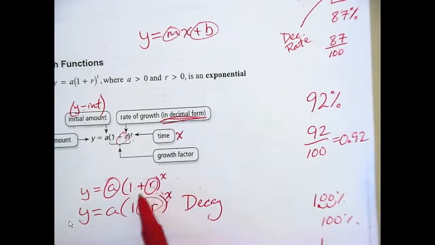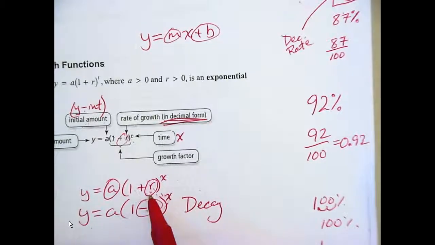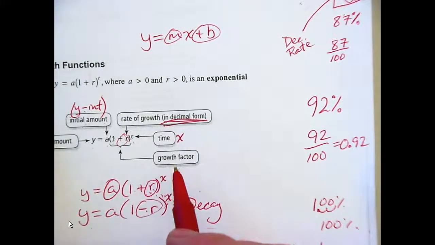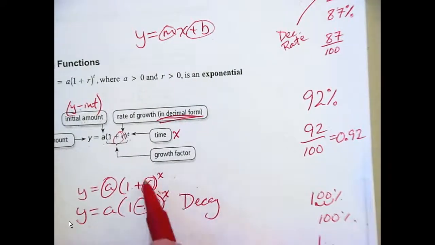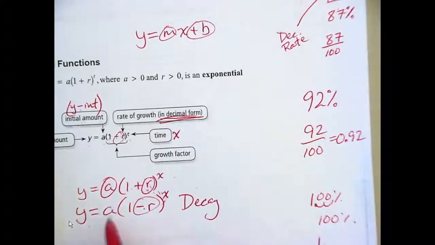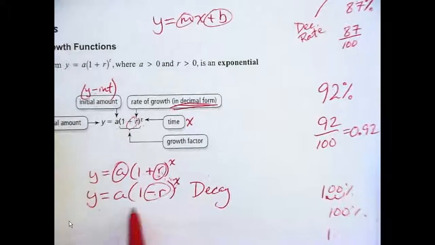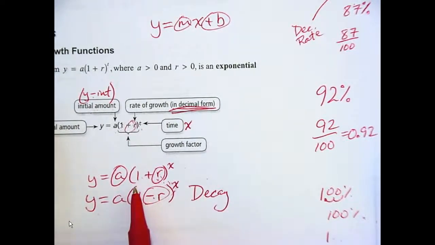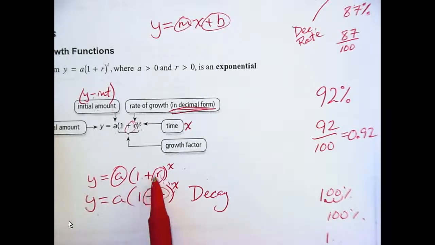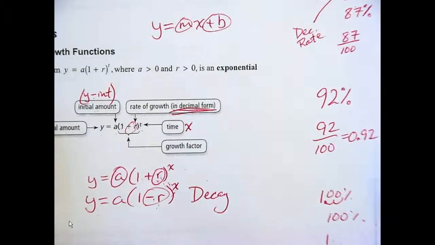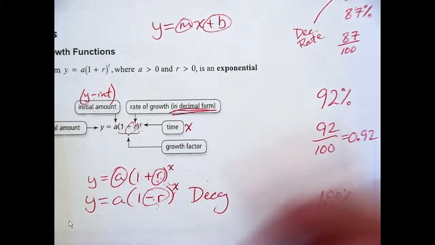That's like your bank account. You want to be adding a rate to your bank account. If you're subtracting a rate, you won't have much in your account for too long. That's why when like the stock market goes down and people start freaking, that's why. Okay? When your value's appreciating or going up, you're adding an amount. When it's going down or depreciating, like you buy a car and you drive away, the value of the car just dropped a lot. A lot of money. Okay? So, it's going down. The rate's going down. So what we're going to do is we're going to apply these to some different practices.